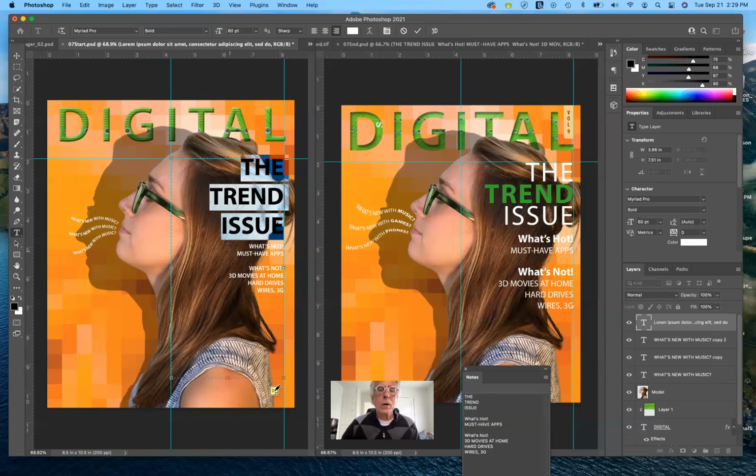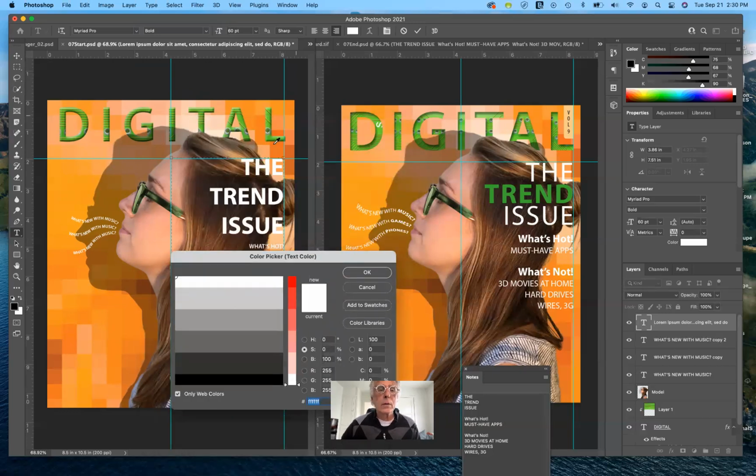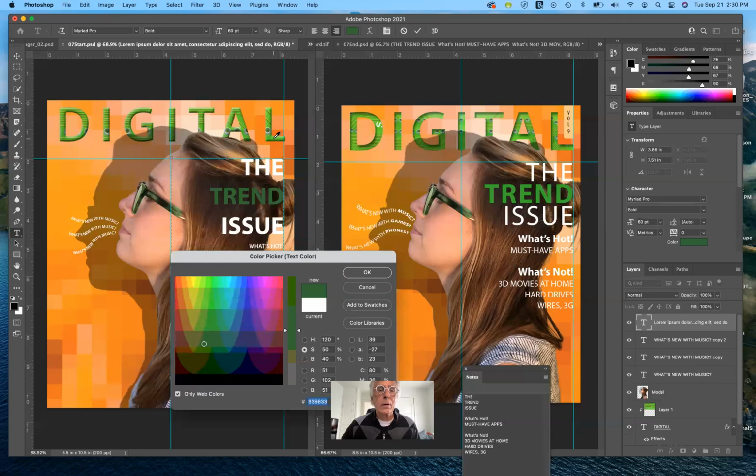Now because we want trend and no other word to be green, I simply highlight it, click on the text color, and pick a nice green. And maybe one a little bit darker. Not that dark. You can pick colors from wherever you like. That works pretty good. It's a little bit brighter and lighter than theirs, but I don't care.